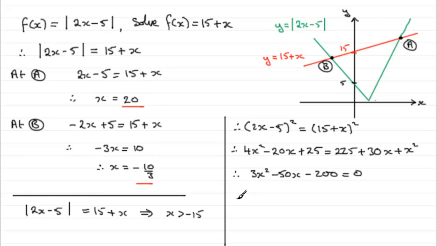And, this will factorize. It will factorize to two brackets. You're going to have a 3x and an x. And, for this 200, it's going to be +10 multiplied by -20. And, you'll see that you get -60x + 10x, which is the -50x. And, if this equals zero, we know that 3x + 10 must equal zero or x - 20 must equal zero. And, that's going to lead to x = -10/3 or x = 20.